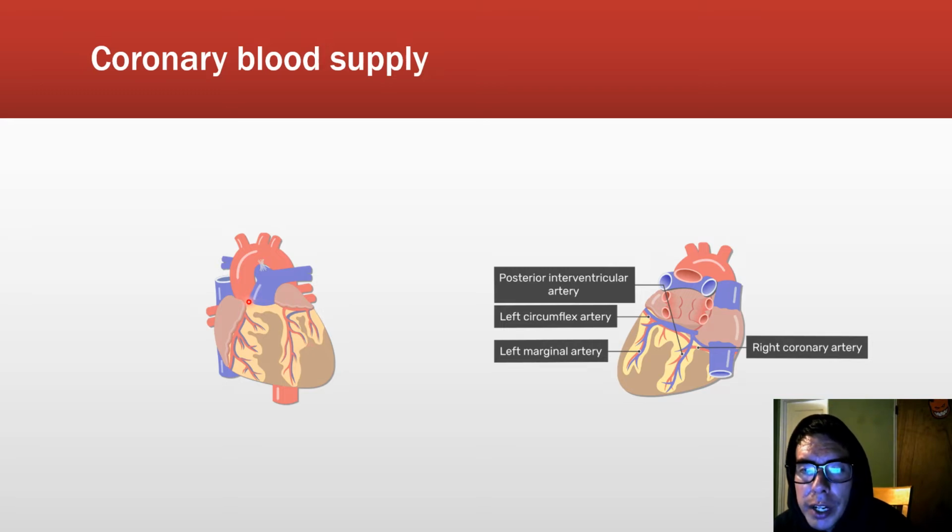Then we have our right coronary artery, which comes down here. And again, they just branch off into little things, so they're at a capillary level. So they just spread out, and then they come back through veins, which come up in this area. So this is like our coronary sinus, sorry. And then we have our right coronary and our left marginal artery and vein. And these all come back, and they go directly into the right atrium to be oxygenated and circulated again.